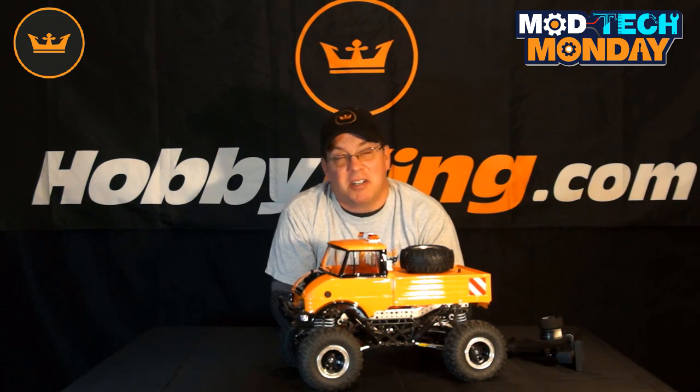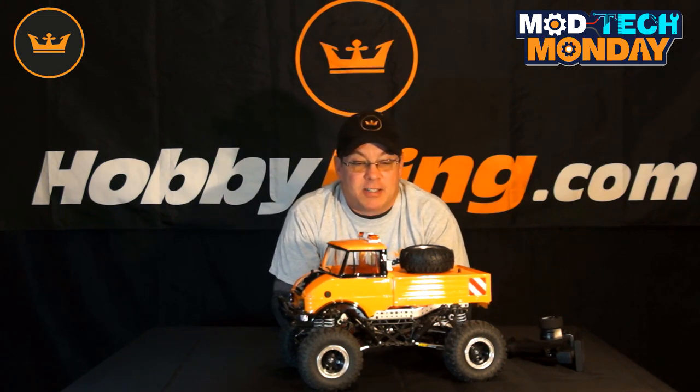So here we go. This is the Tamiya Unimog. Some say Tamiya, some say Tamiya. I say Tamiya. And we had this on sale at HobbyKing for some time. I don't know if it's still available, but it might be. You can check the website for that. But we did have it, and I was like, oh, that's cool. So I grabbed one and started building it. It was a fun build.